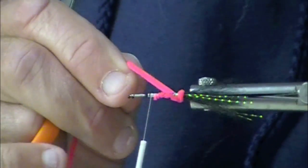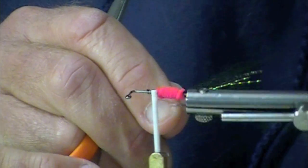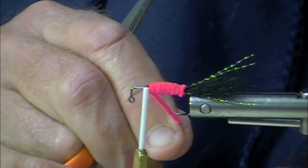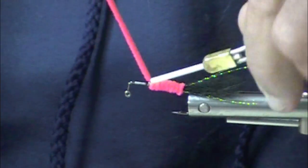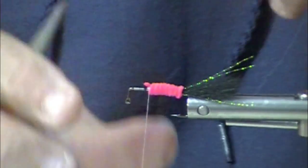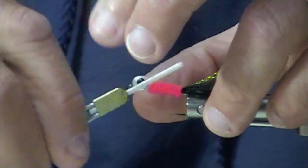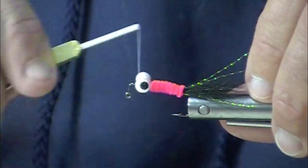This is really nice chenille. It's very fuzzy, very tight weave. That's probably one turn too many. Tie that off. Now I'm going to put on my pearl painted eyes. These are large eyes. This fly is really going to go down.